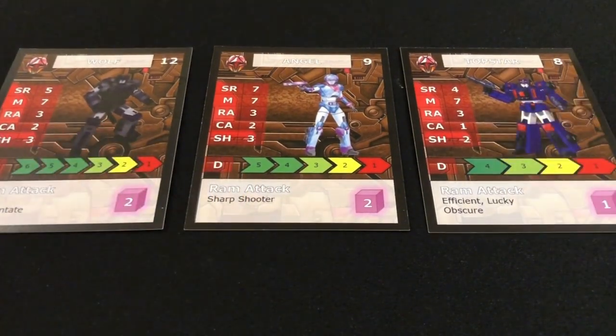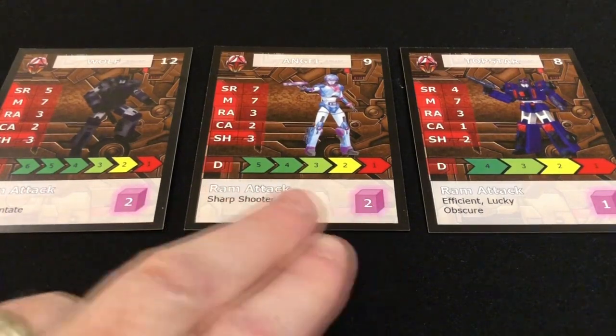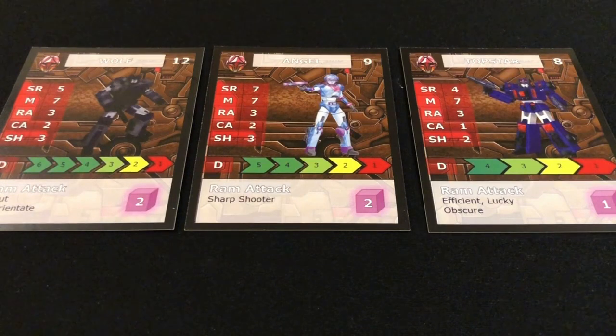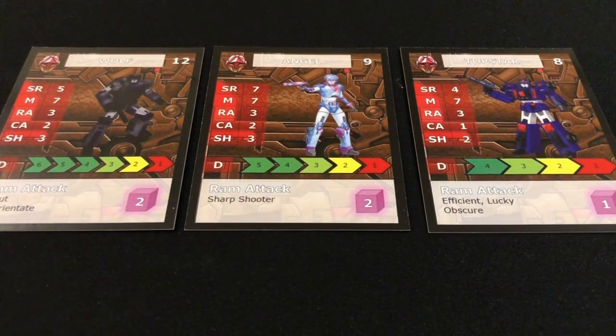And they have their stats here, they have the damage bars here, they have special attacks here. You can see they all have the Ram attack, which is a one-use special ability. You can use that once in the game and then it's gone. And then they have certain abilities underneath in black text, which represent an always-on ability.